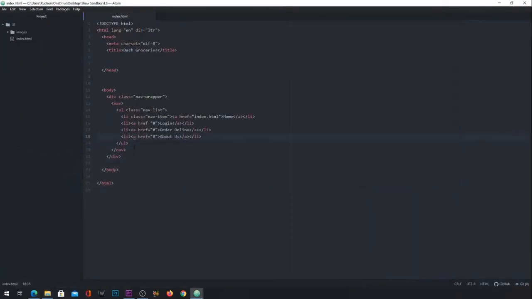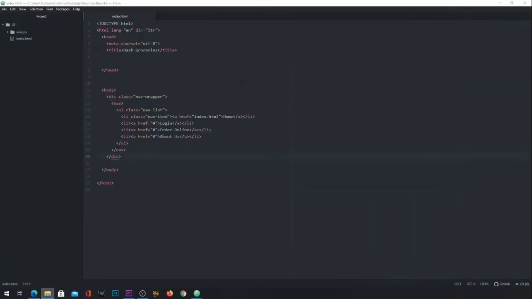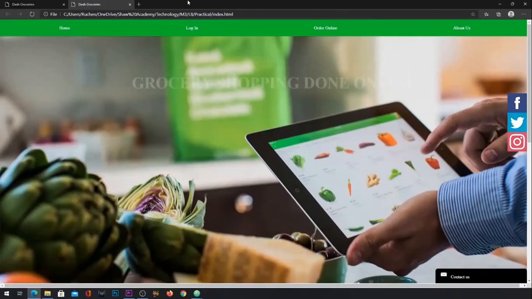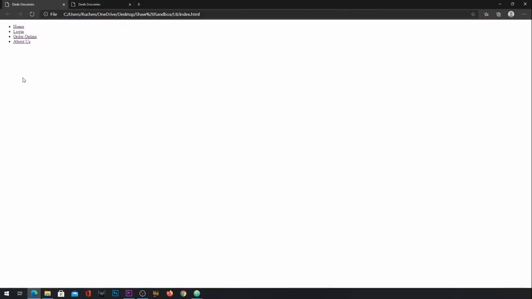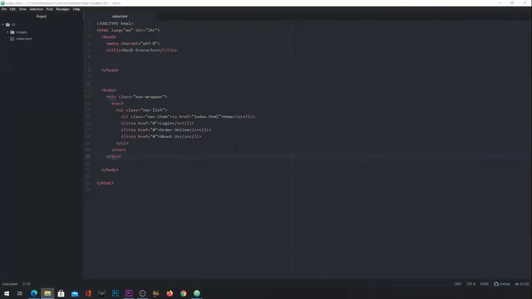Now that I've got my navigation system in place inside of a div container, I can continue with other things such as creating additional content. Now you'll notice that in the demo we had this image that would load. Okay, maybe I should actually open up that tutorial with you guys and we can work through it nicely together. So let's just quickly find it so that it all makes sense. Okay, so this image over here, this background image, we want to add that into our system over here, because currently we've got a navigation bar, which is all good and well. Let's actually keep this open as a point of reference as we move throughout this tutorial.